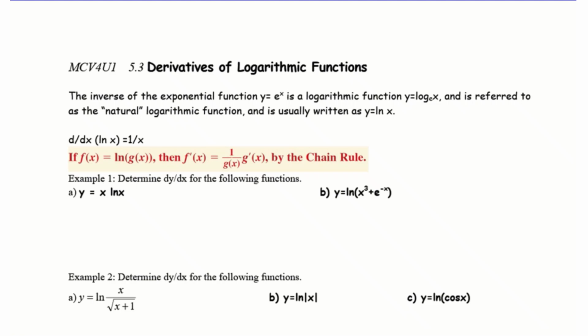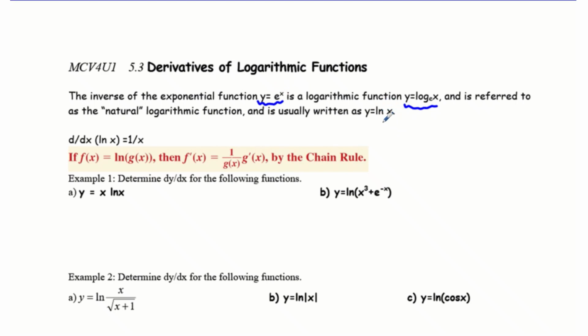So in this chapter, we have done the derivative of trig functions and the derivatives of exponential functions. And in this lesson, we are going to do the derivatives of logarithmic functions. And we know that the logarithmic function is the inverse of y equals e to the exponent x. And if the log base is e, we call it natural. It's just ln x.